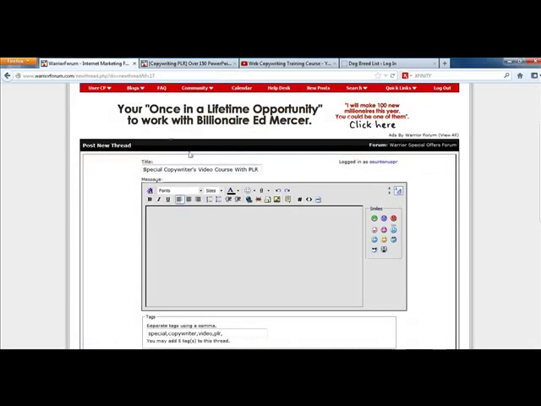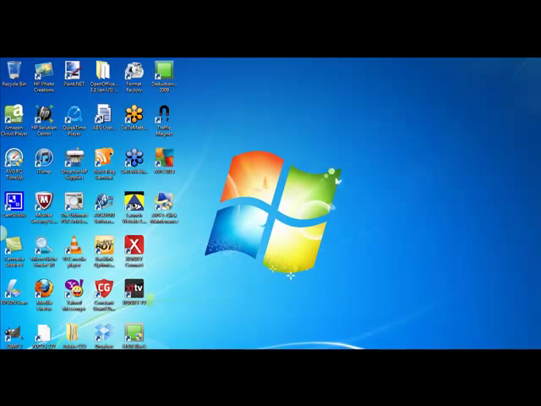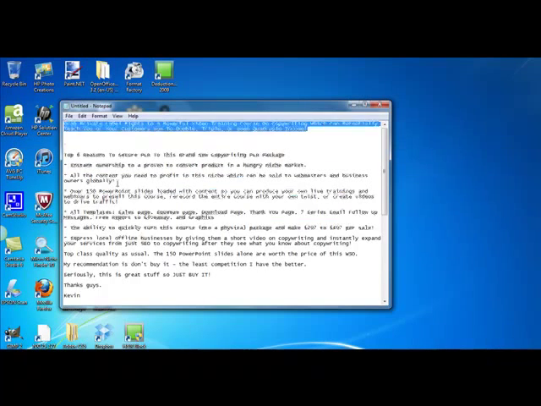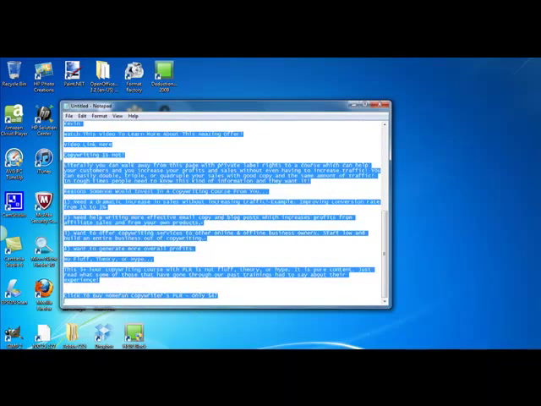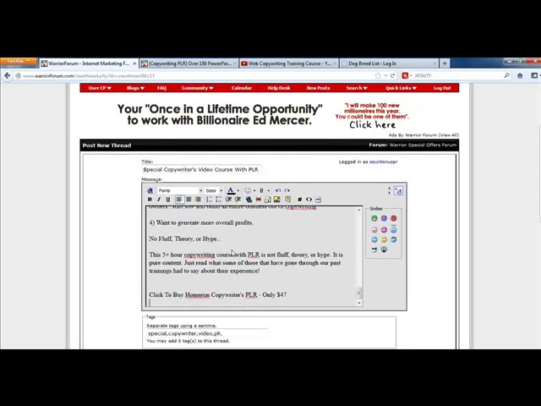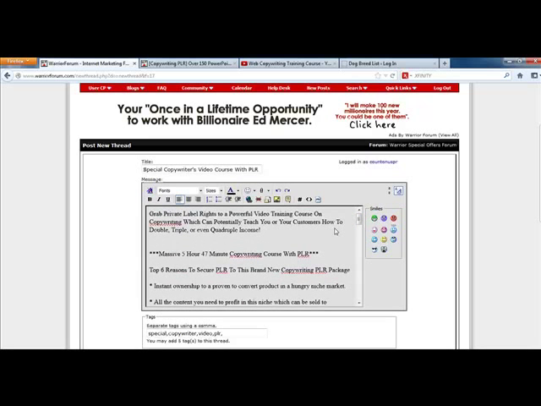So we're going to go back here. We're in the post new thread option. And what you want to do is take this copy that you have in a notepad file. So I'm just going to open up that notepad file and copy all this content over here that I have. I've just taken bits and pieces of it just so we're not here all day, because it does take a while to format these. You just take that from the notepad and paste it right on in here. You could launch it just like this, but again, it's not going to work best for you because it's not going to be formatted and look that good.